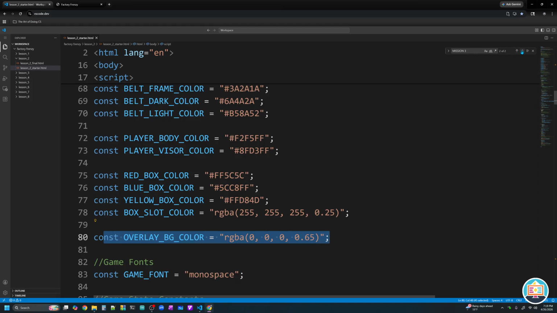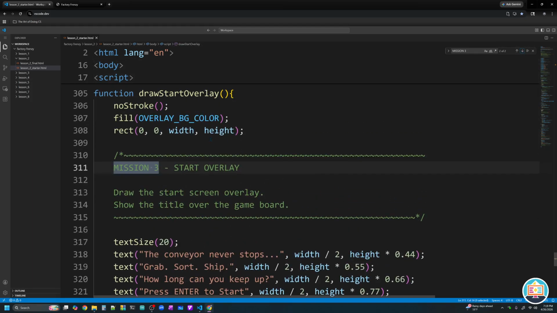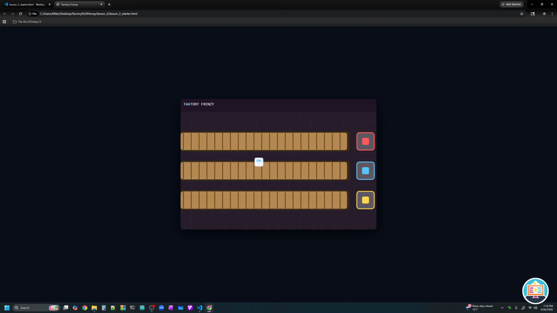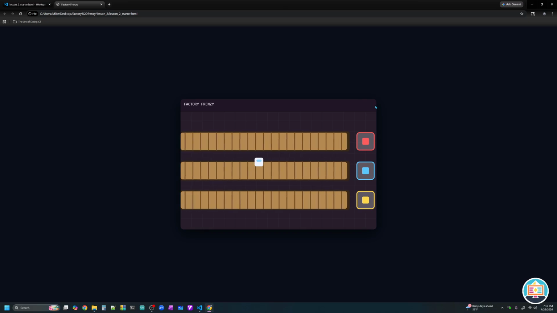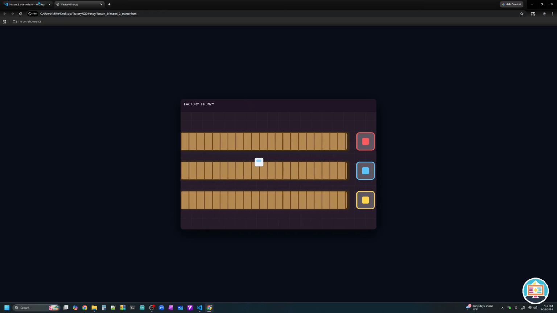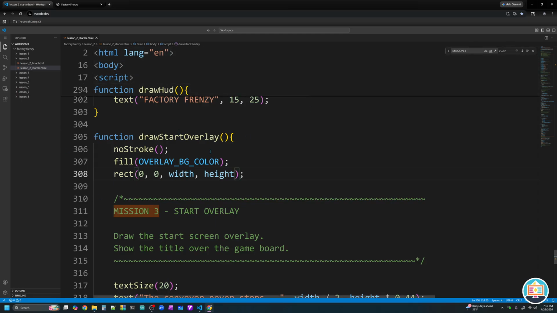That's in our student edit zone. Now, if you look, that color is transparent. It's a transparent black, 0, 0, 0, with an alpha of 0.65. So we're going to be able to see behind that black color. And then I draw a rectangle with the upper left-hand corner being 0, 0. The width of the rectangle is the width of my canvas. The height of the rectangle is the height of my canvas. So I'm going to start here in the upper left-hand corner and draw a rectangle that's the entire width and the entire height. It is going to sit over my game window, hence the name overlay. And it's going to be transparent, so I'm still going to be able to see the world behind it.